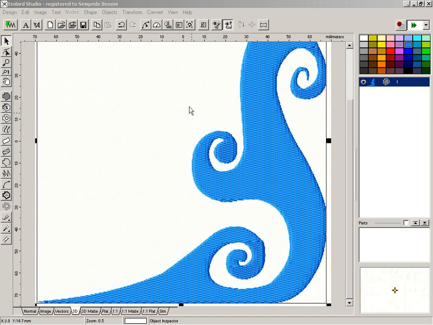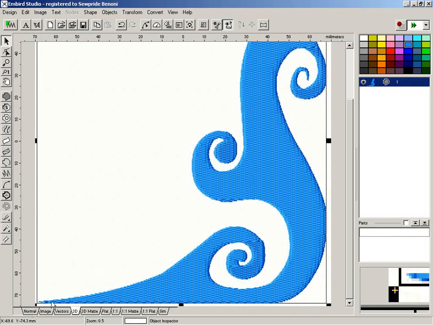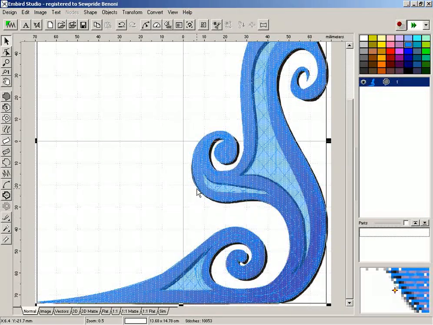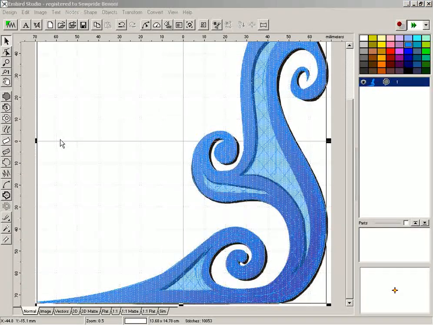Right, okay, now the next part that I'm going to do, I'm going to cut my holes. I'm going to cut my holes into the design, and for that I'm going to use my hole tool. It's the third icon on the left hand side, just below the fill area.